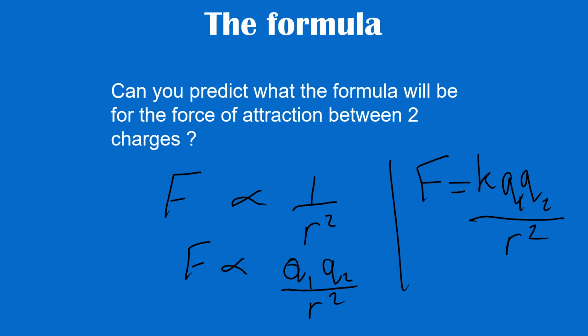So for Coulomb's law, if they've got the same charge, it's going to be a repulsive force, and if they've got opposite charges, it's going to be an attractive force. Coulomb's law deals with the magnitude of the force between them. So we deal with the magnitude and the distance as well in terms of a magnitude. So when it comes to rearranging the formula, we need to consider the magnitude so we can find the value of the separation. So we'll look at an example of that dealing with our hydrogen atom.